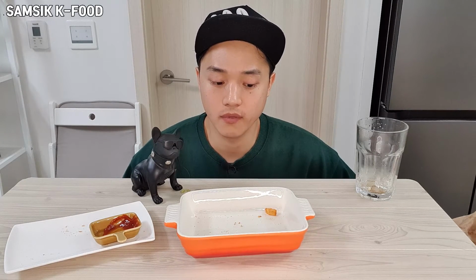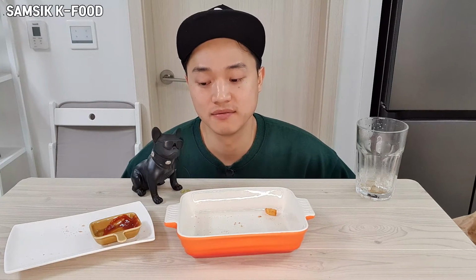Rice burger, it is not bad, but that was too mild for me. I hope the sauce is stronger than now. Maybe next time I put some chili sauce on the rice burger. Maybe, yeah, French fries with chili powder is also really great.